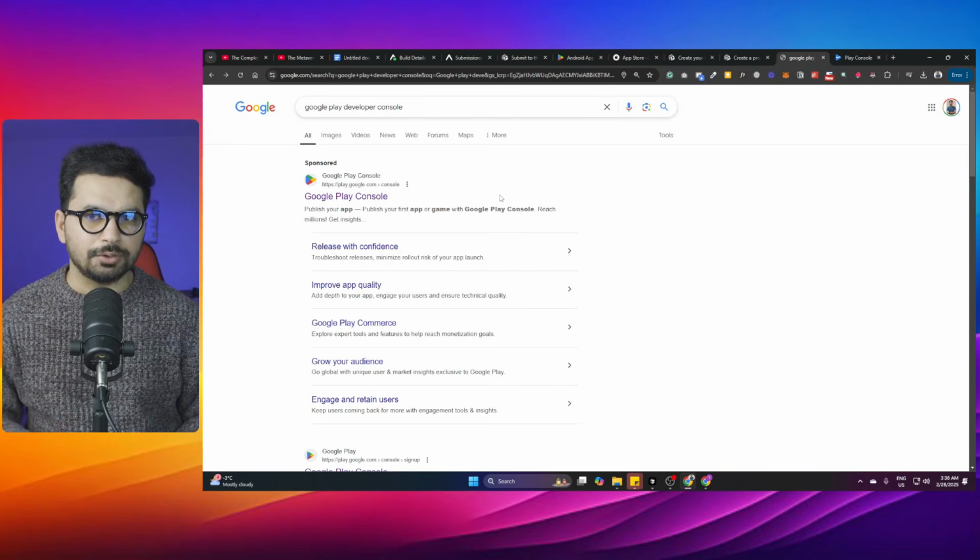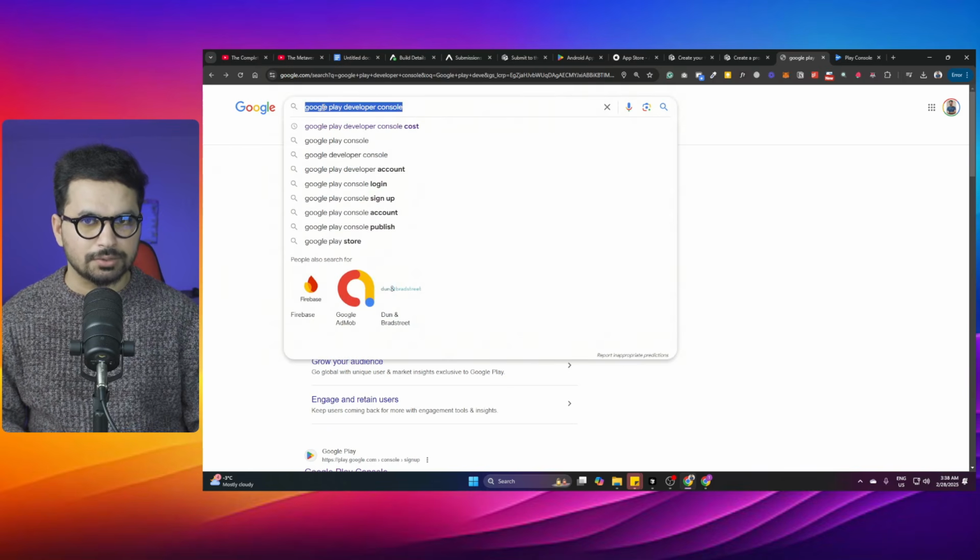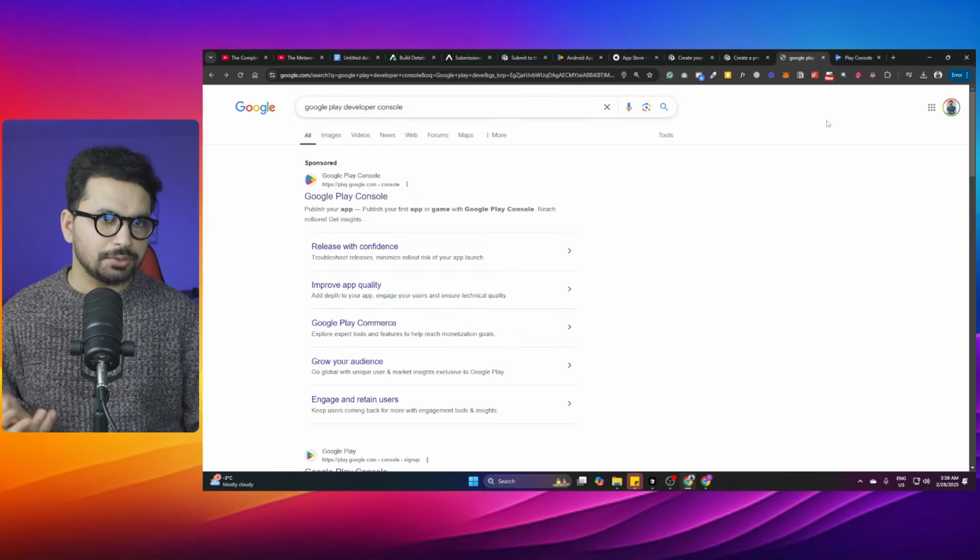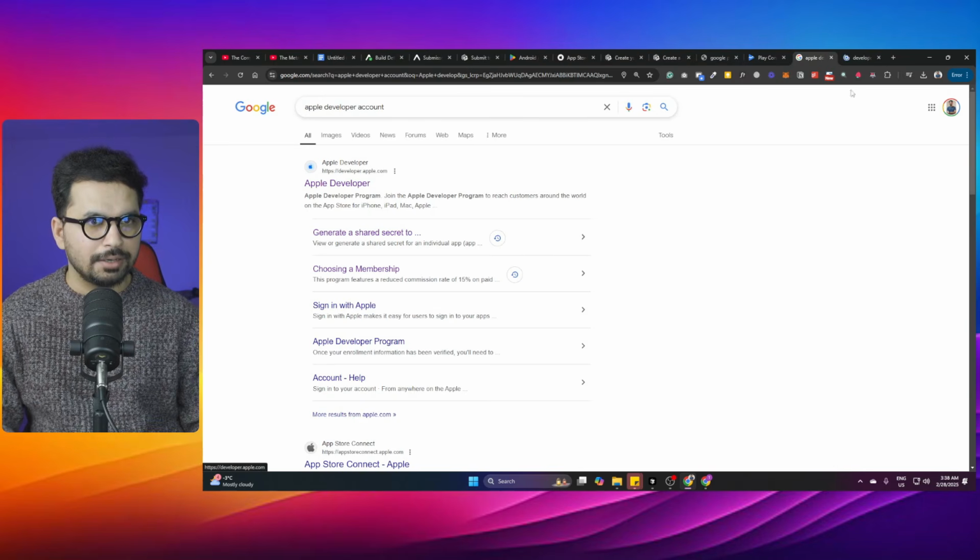Now to publish your app on Google Play Store or on Apple App Store, you need to set up a Google Play developer console to publish on Google Play Store, and for Apple you need to have an Apple developer account. If you only want to publish on Google Play, simply buy it from there for $25 only. If you want to publish it on Apple App Store as well, you need to buy that from Apple developer account. The fee for Google Play developer console is a one-time fee, which is $25. For Apple it is $99, and it is an annual fee.